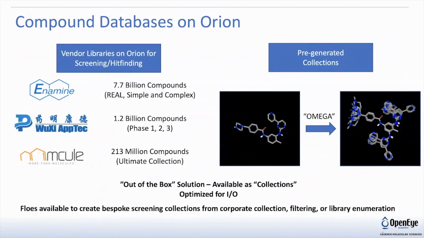Orion's parallel compute architecture allows us to take make-on-demand libraries and catalogs from vendors and create multi-conformer libraries prepared for input into our virtual screening protocols by using our conformer search algorithm, OMEGA, as well as our other cheminformatics solutions. Among the collections that we provide are compound collections from Enamine REAL, WuXi GalaXi, and MQL, which contain hundreds of millions to billions of compounds ready to screen in 3 dimensions.